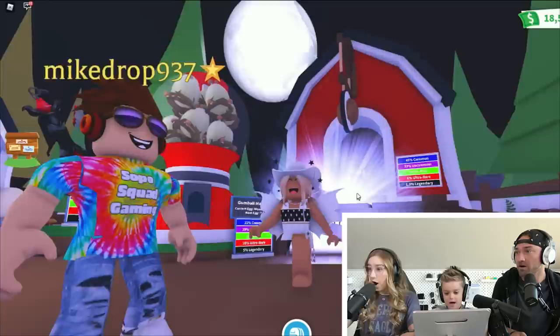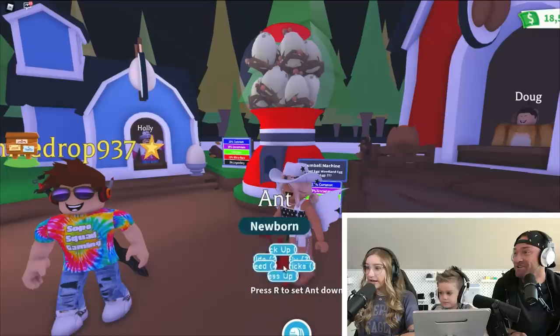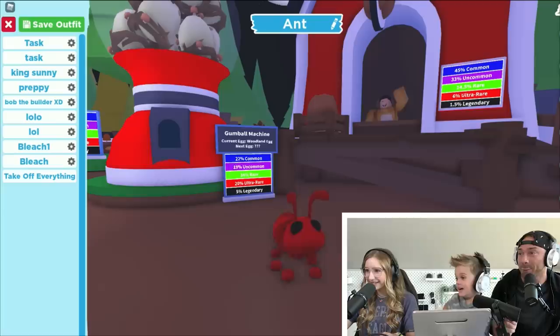Whoa, it's a camel. It's hilarious. So cool. I got an ant. Where? Where is it? You got it? Ant. Oh, look at the ants. No way. Cute. I didn't know how that was going to look, but that actually is cool looking. It keeps bouncing. Adopt Me did really well on these new pets.